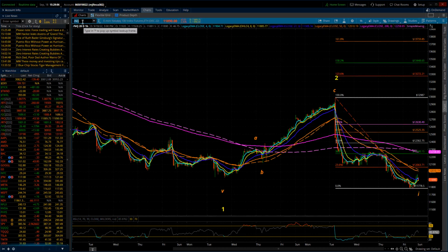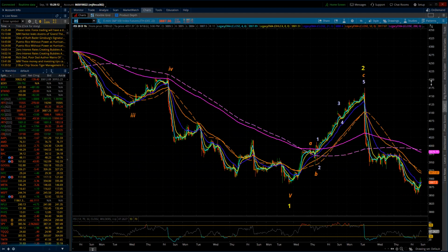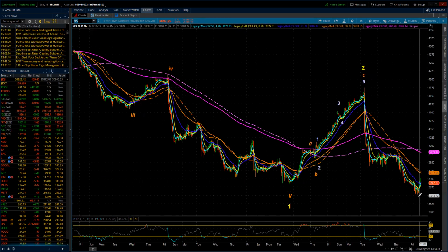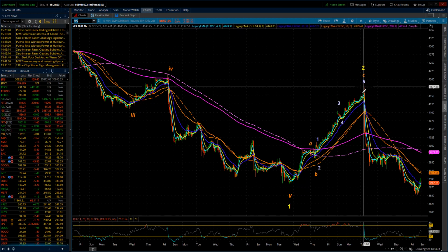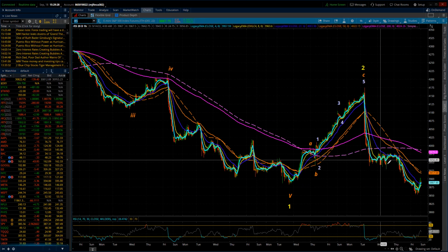The S&P really is going to be the same, but we're just going to go real quickly over to it so that we can show you. Here's intermediate 1, intermediate wave 2, so we're still coming off. It's a little bit cleaner in terms of this being likely minor 1, but it's still the same deal. We've got to rally. So if this is 1, it's not real pretty. You see what it does?